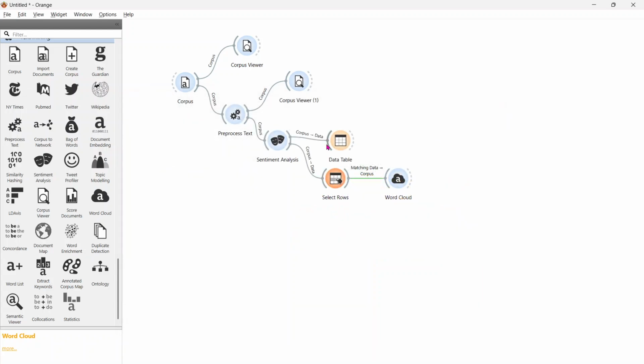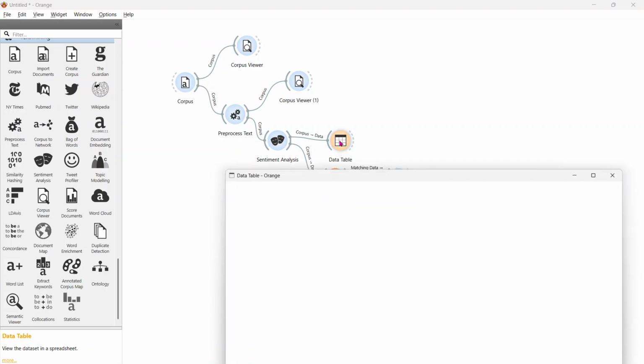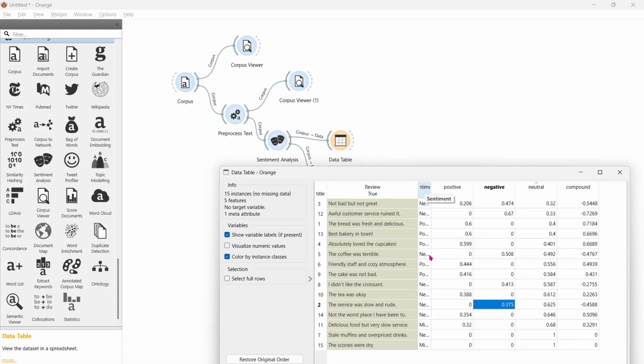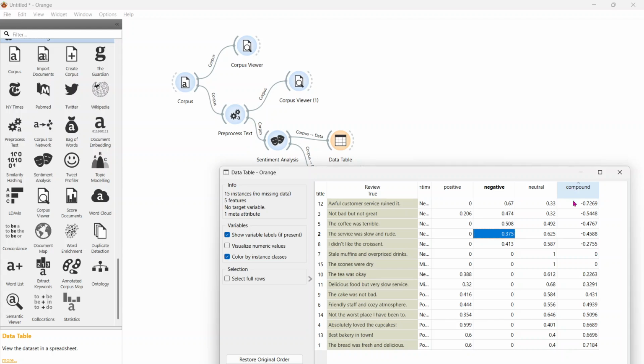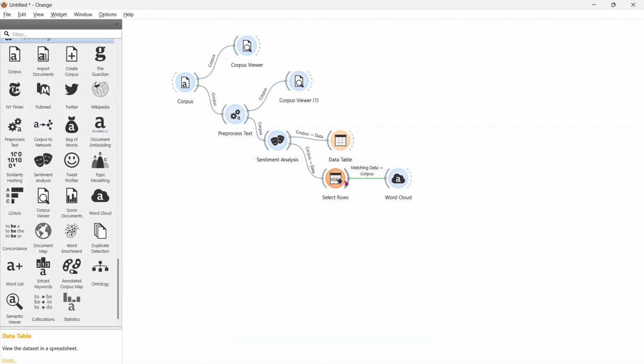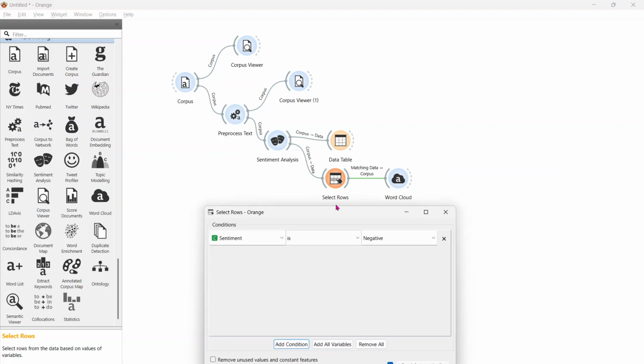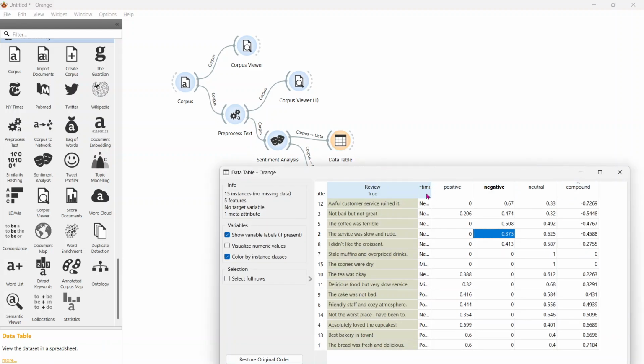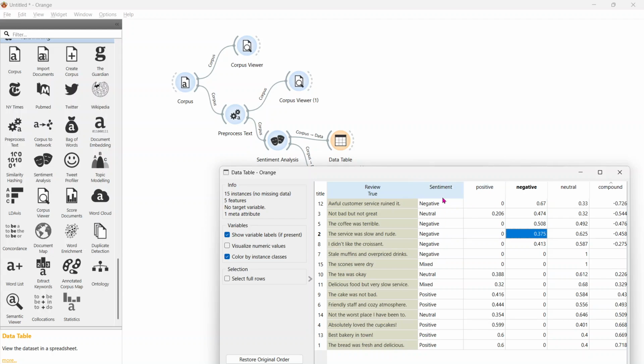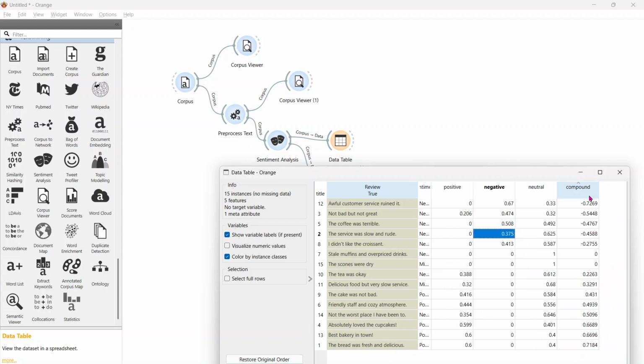Now I'm kind of cheating a little bit here because I'm using the hard coded row in here, but you would actually want to take the compound score and recode them according to these scores. I just wanted to show you that this is kind of neat to be able to do with the sentiment values. These scores here don't directly come from this analysis, which is what I'm trying to explain. You would want to retake these and categorize them, and you can do that fairly easily in Orange.